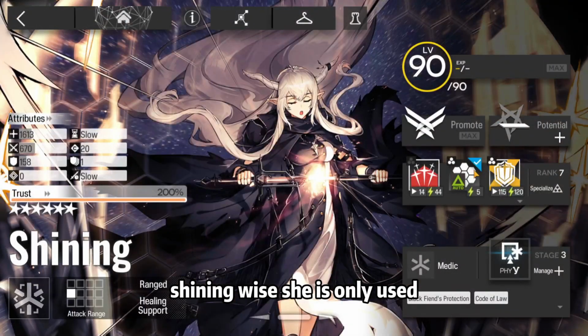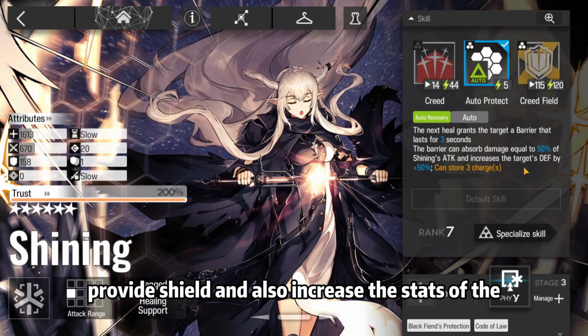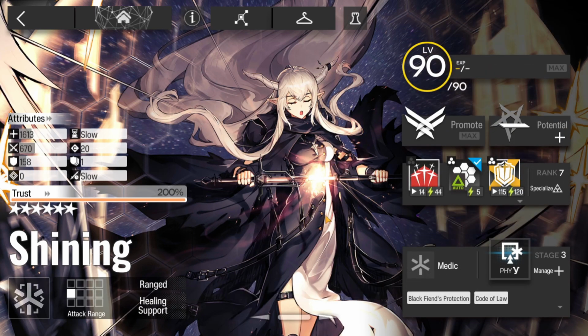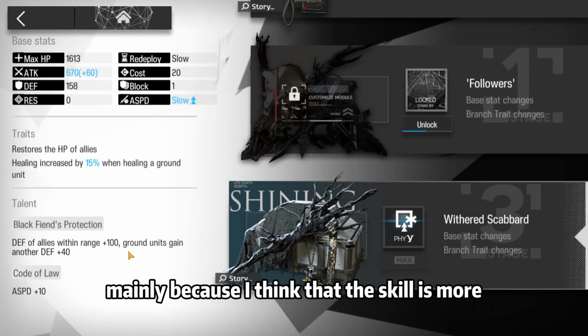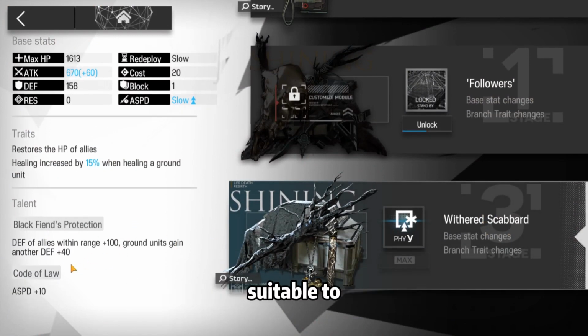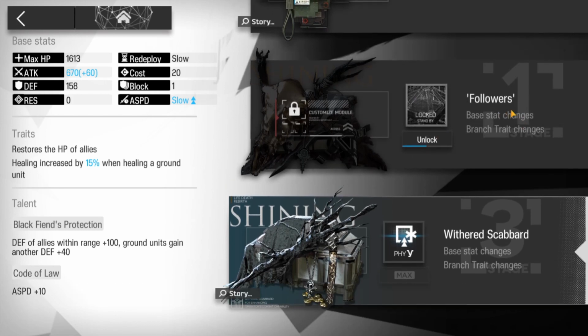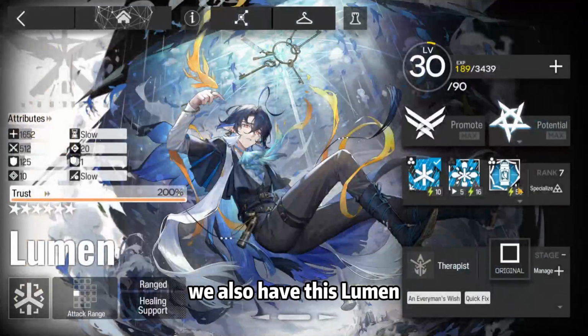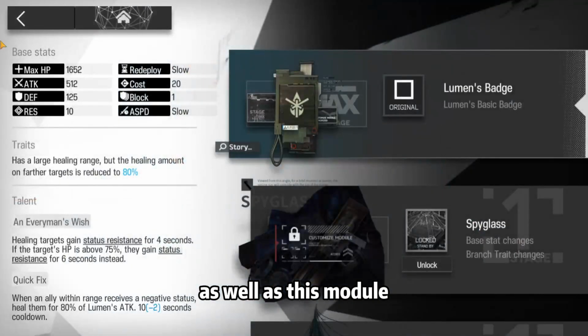Shining wise, she is only used a lot in AFK guides because of her ability to provide shield and also increase stats of the mates in the area to make the AFK guide more stable. For me, the module I go for is Wicked Scabbard, mainly because I think that the skill is more suitable to allies in AFK guides. We also have Lumen, situational, however I would not recommend you to mastery as well as this module, maybe you can just leave it there.